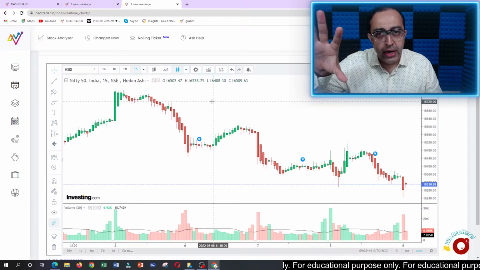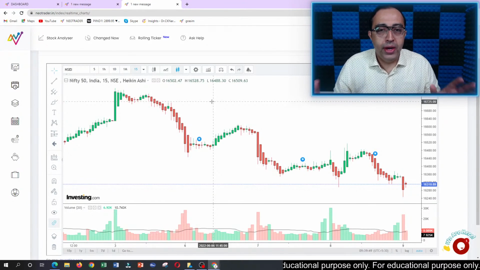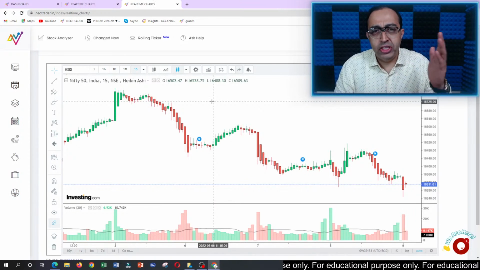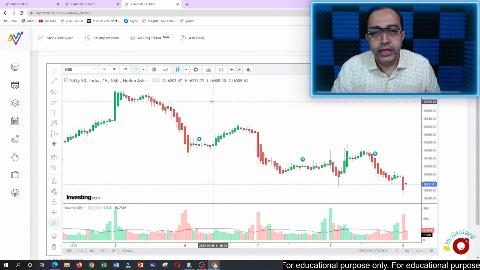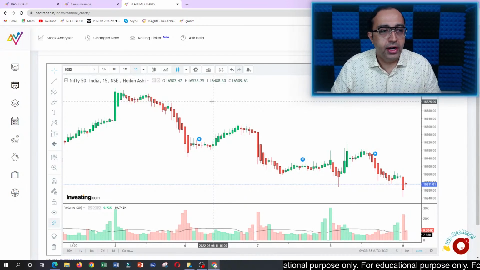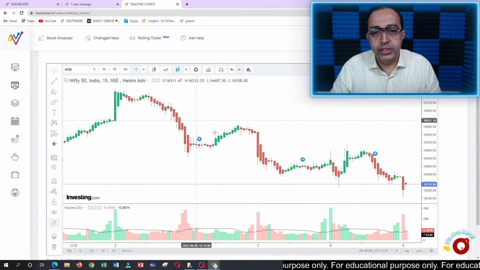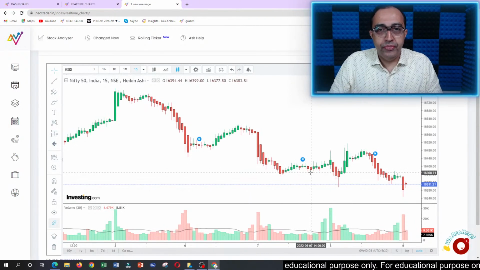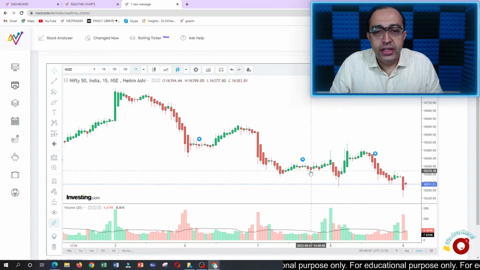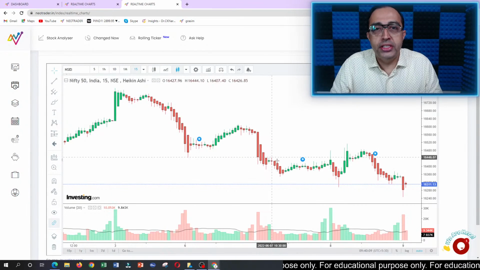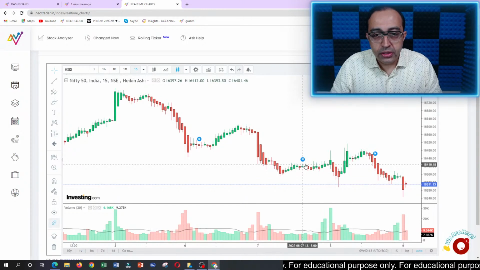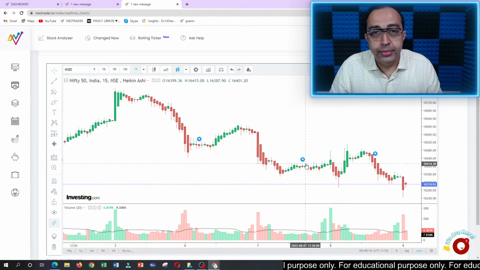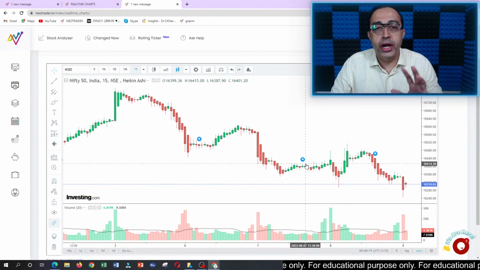So we will get into the trend part a little bit later. But now let's try and understand what this particular chart is saying. I've just put a chart of Nifty for our understanding. Okay, so now you can see here the entire move which has emerged. So whenever there is a small body candle, it is an indication that probably the trend is getting exhausted. And it also means that a new trend could emerge.